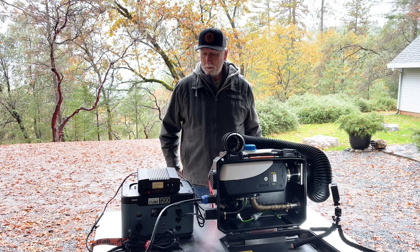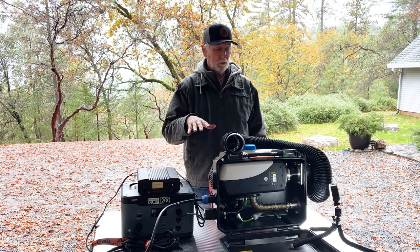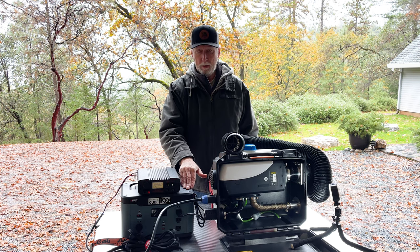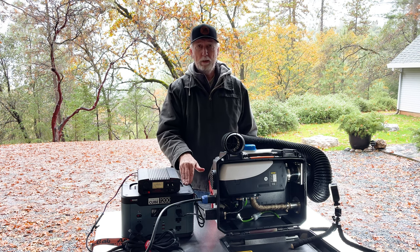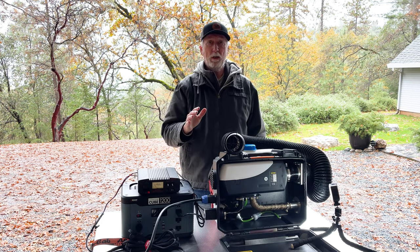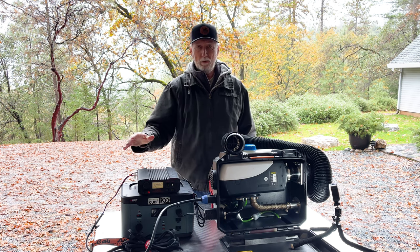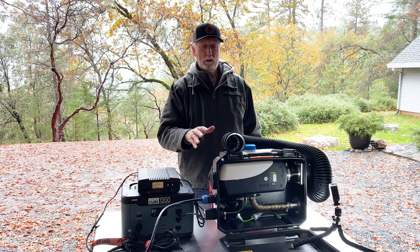All right, guys, so it's the next day. I've got a rain day here, it looks like, where I live. And so I've got it set up to start up. Just a couple things to note. This is a lithium 1200 watt hour battery. I've already seen on some trying to start it that the battery was shutting off. And it's because as this thing starts up, it's drawing more than 10 amps. So that's one thing you need to keep in mind, that most cigarette lighter type round 12 volt outlets have a 10 amp maximum fuse on them. And these external batteries are no different. This one definitely is shutting off every time this thing tries to start up.